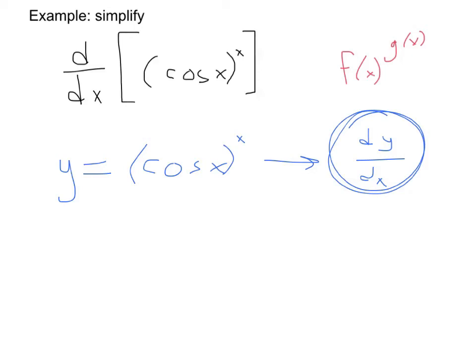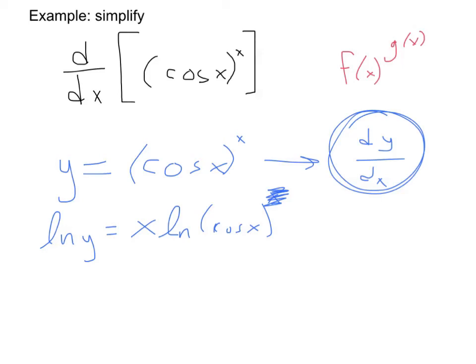So to do that, I'm going to take the natural log of both sides. I'll get natural log y equals the natural log of cosine x raised to the x. But, of course, I can take the x off the top and put it in front instead. And the reason that's so amazing is that I didn't have any rule for taking the derivative of a variable to a variable power. But I do have something when it's something times something. I have the product rule, right? I can now take this derivative using the product rule and implicit differentiation.